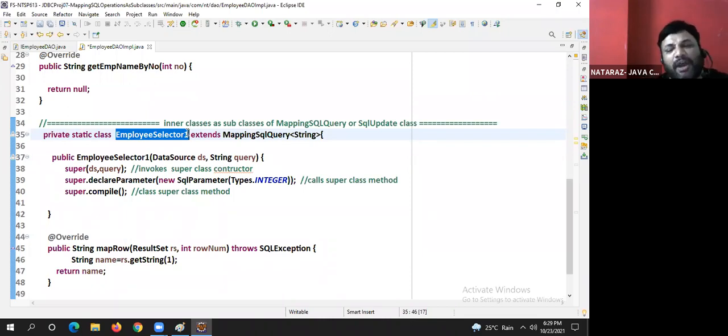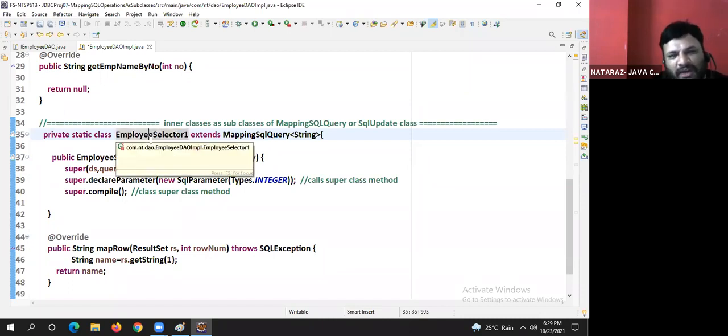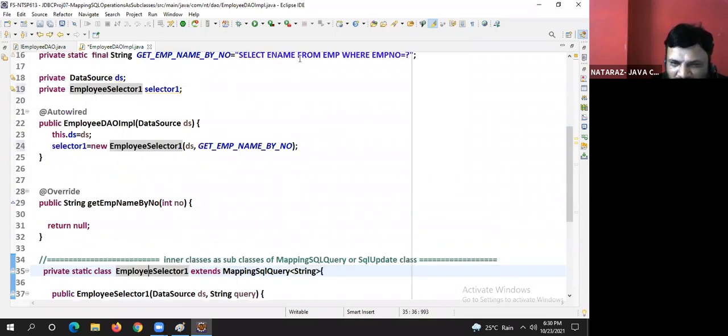In fact, this employee selector one object represents one precompiled query or not? I want a reply, boss. Right, guys. Now, employee selector one is representing one precompiled query, this one.